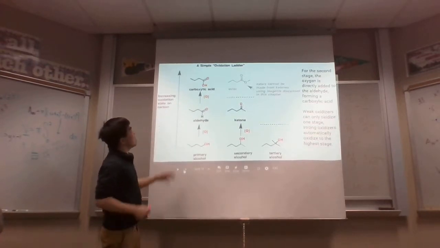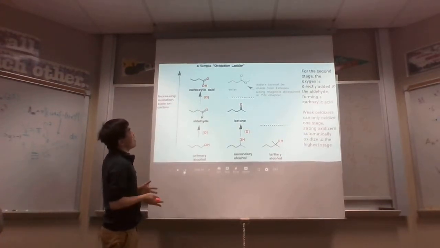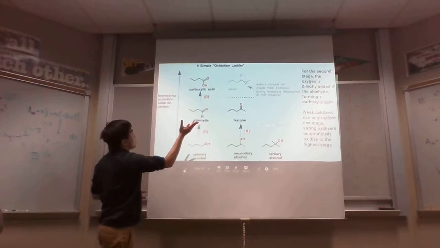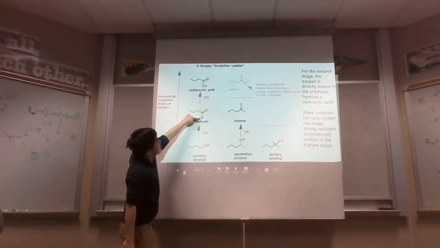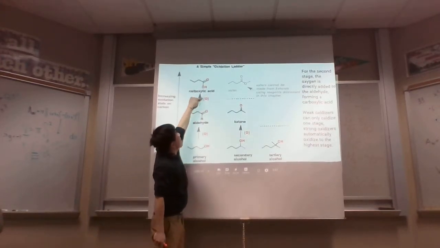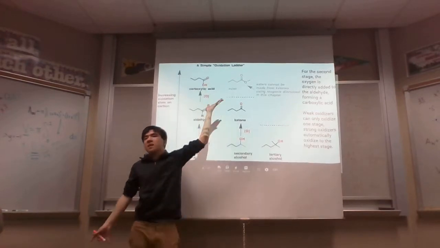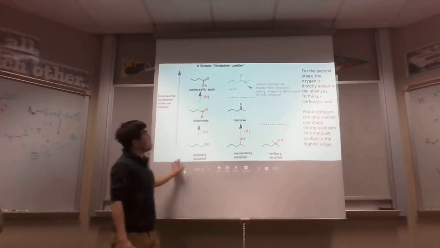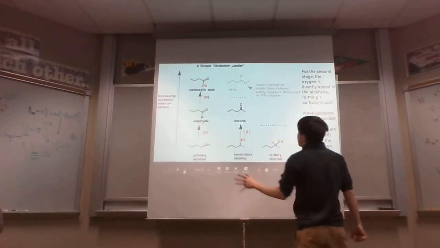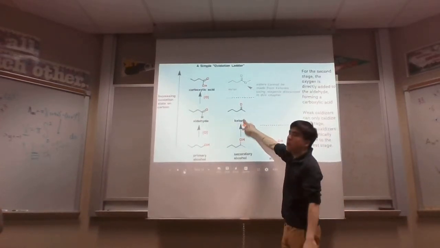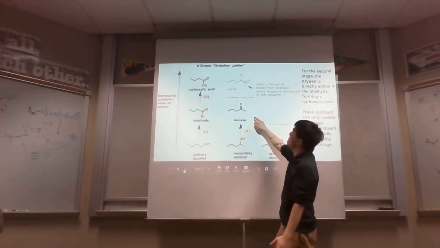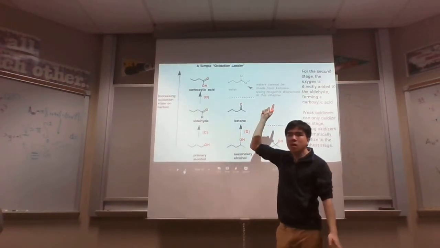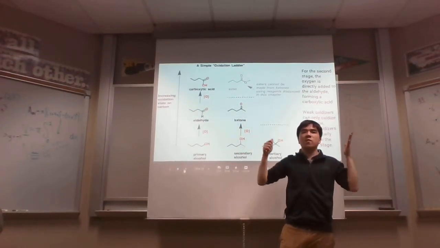For the second stage, it just adds an oxygen into the molecule. If you look here, see this hydrogen right here, it just adds an oxygen there, and now you have a carboxylic acid. So you have your double bond oxygen plus an alcohol. You can't do this for a secondary alcohol because there's no hydrogen hanging around it. What would have to happen is the oxygen would have to go in between the carbons. So that's very difficult.